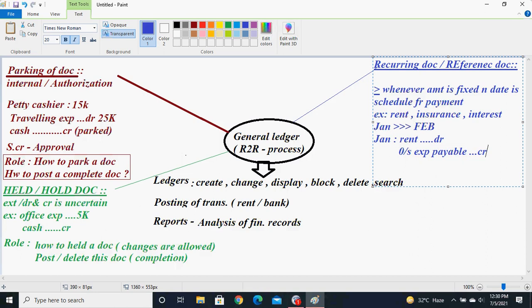Yes. Always make sure that there is only one liability account, rather than creating rent payable, salary payable, all payable, which unnecessarily disturbs the balance sheet, right? So that's the reason you keep one liability. That's better. Okay. Now, what's next then? What will be the entry in February?